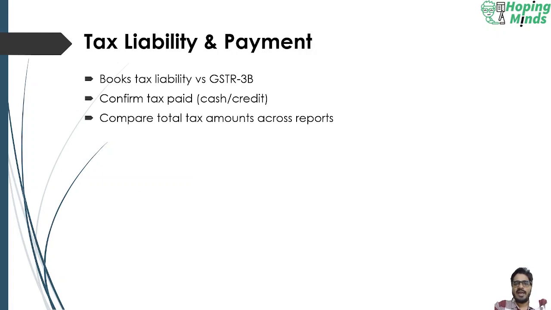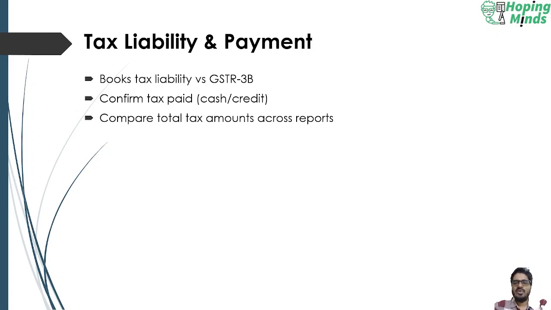Next, tax liability and payment reconciliation. So the tax liability as declared in GSTR 3B return must match with the tax liability as per the books of accounts. It may so happen that a single ledger of CGST, SGST and IGST is used for recording both inputs and outputs. In such a case, the net balance of duties and taxes ledger will be the tax payable, or input tax credit if it is appearing in negative. So these balances must match with each other.